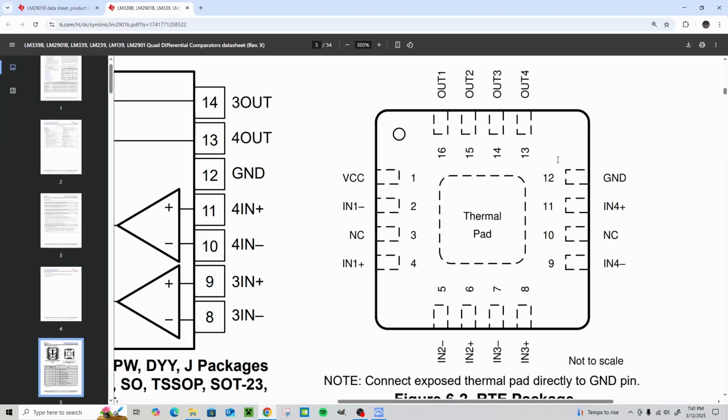Looks like we have some power pins. We have VCC on 1, ground on 12. The thermal pad on this is also ground, so we're going to go ahead and add a 17th pin to our component to represent the thermal pad. I also happen to know that the footprint has this as a separate pin number too, so we have to include that in the component we're making now. Let's do that next.